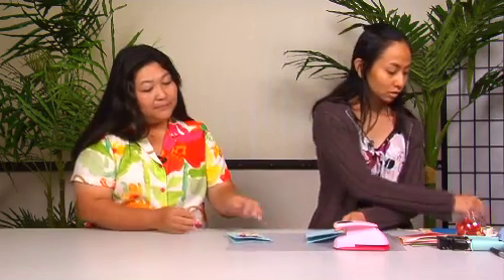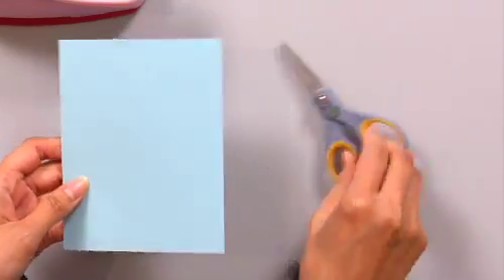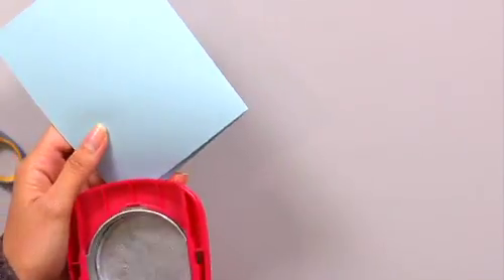We're gonna make the blue owl today. It uses the standard size card — it's actually an eight and a half inch by five and a half, folded in half. You can buy these in packs; they're either beige or white or colored, or you can cut your own. We're gonna use it vertically and make the top shape using a giant — actually the mega — circle punch. To mark the middle, I just use scissors and snip where the middle would be as a guide. You probably want to do each layer one at a time; it might be hard to punch both at the same time.